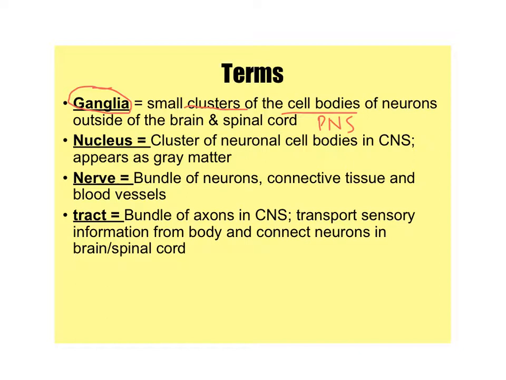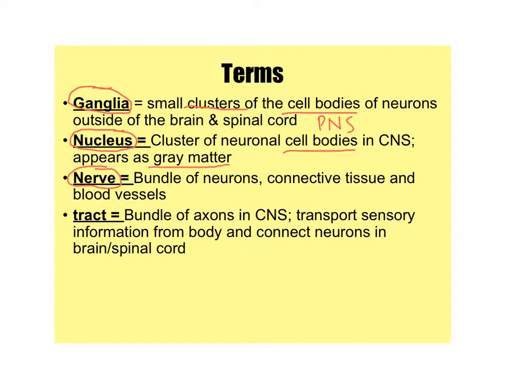Now, that same thing inside the central nervous system, inside the brain and spinal cord is called a nucleus. So that's the same thing. It's a cluster of cell bodies inside the CNS. It's called a nucleus. Now you probably heard about it. It's called gray matter. You hear gray matter and white matter. The white matter, those are axons, and those are myelinated axons. They look white because they have myelin wrapped around the axon, and myelin is made out of mostly fat, and that appears white. The next term I'm sure you heard of, it's called a nerve.